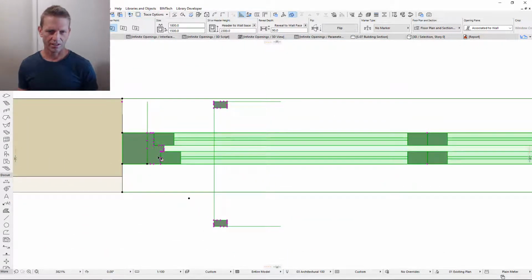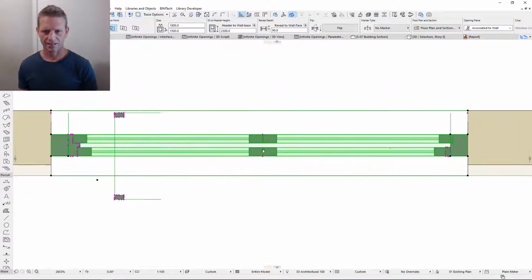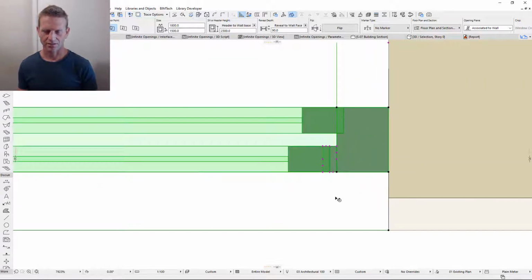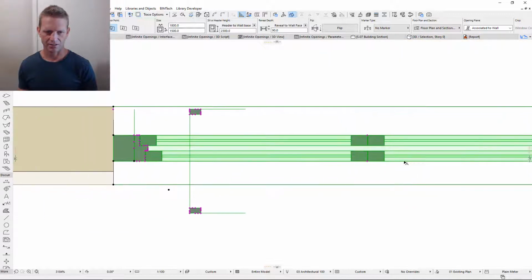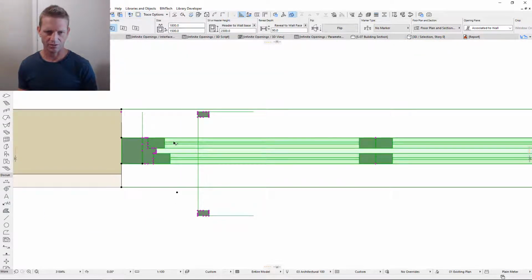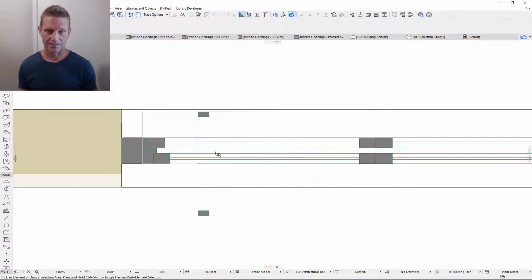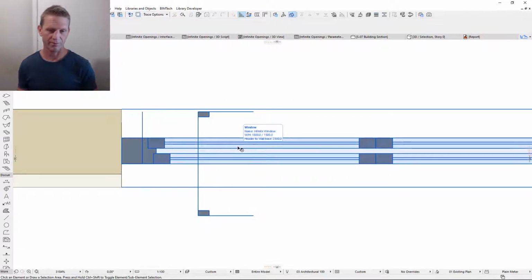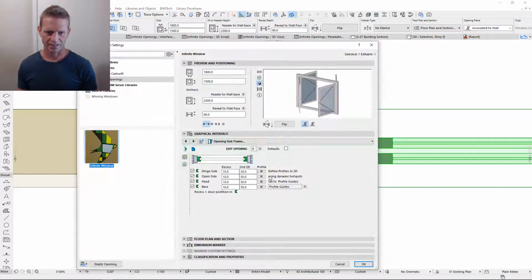There's quite a lot that you can customize in this element. In fact, if we go over to the other side here, you'll notice that this frame profile is completely independent on this other side, and it's also independent on the top and on the bottom. So you can actually have separate frame profiles for this subframe element, and then obviously you would need to go in and adjust these differently. Really all I've done is the hinge side frame. So these values are only relevant to those hinge side frames. They're not relevant to the other side.